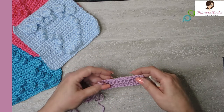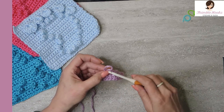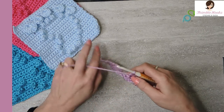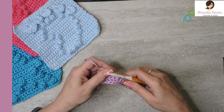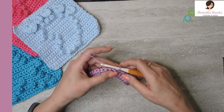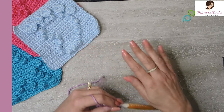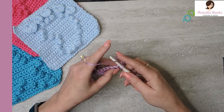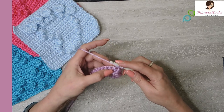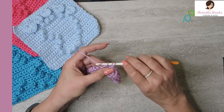It's a little tricky, not terrible, but you end up having to take your hook out of your working yarn and work back through some stitches. I'm going to show you the easiest way that I possibly can. So normally a popcorn stitch would be double crochets. I found that that's a little bit too bulky, so I'm going to use half double crochets. So in this next stitch, I want 5 half double crochets. That's yarn over, pull through, yarn over, pull through all 3.